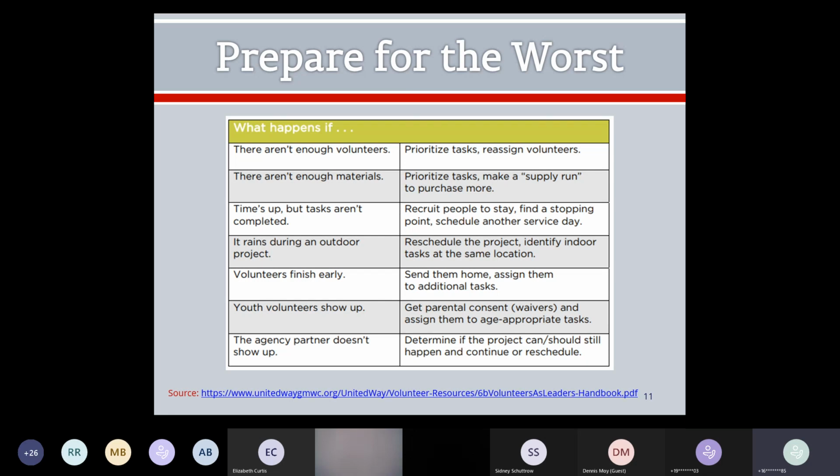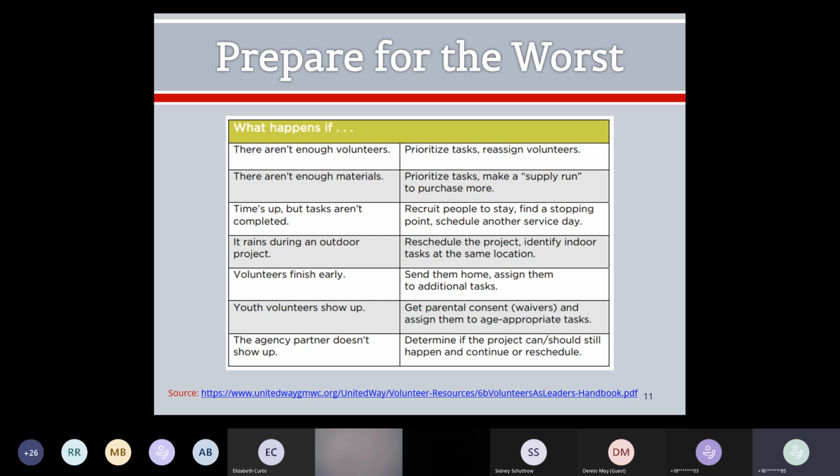Youth volunteers show up. I know many of our programs, I believe, are 18 and older. So maybe we have a mom who brings her child for an event. Make sure you have policies in place. Talk to your legal team and your supervisor. And maybe there needs to be some kind of consent, where the mom or dad or grandparents, whoever it may be, that guardian signs that, yes, this volunteer is my responsibility. If something happens, it's not on the organization. And see if we have any age-appropriate tasks for them. Depending on how young they are, we may or may not have a task.